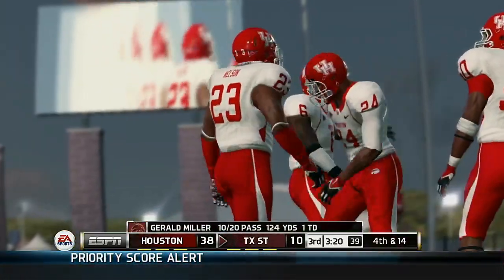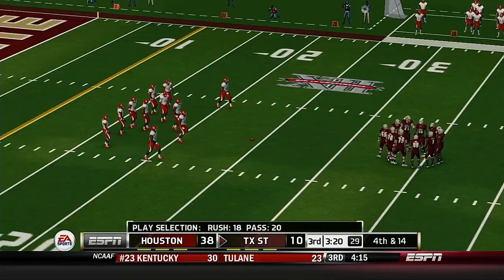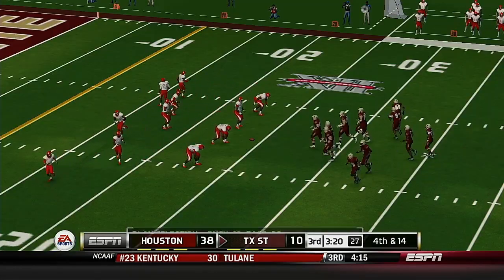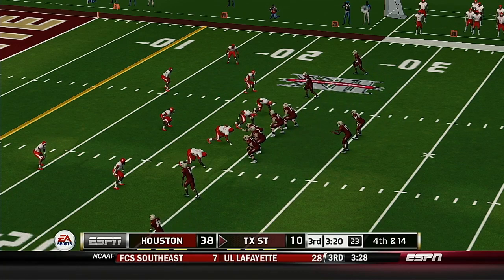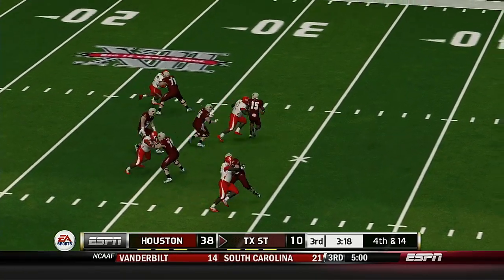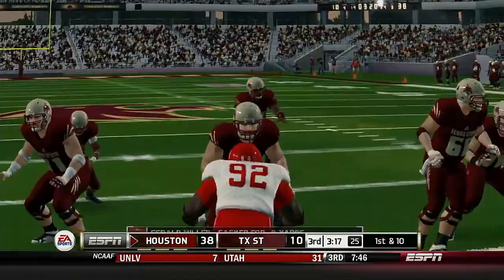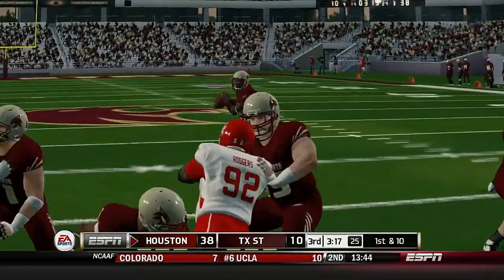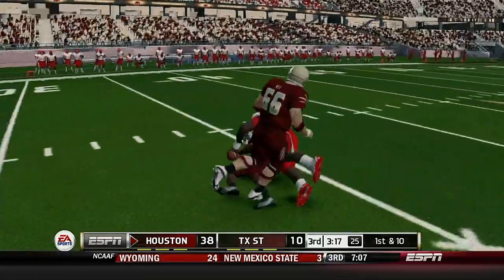Brad, I just think this quarterback's got to do a much better job of being able to read that defense and make quicker decisions. Especially when the defense starts to get pressure, you've got to either get rid of that football, check it down, or take off and run with it. And he's sacked. When the first down marker is that far away, someone's got to step up and make a play on fourth down. It just didn't happen for him here.